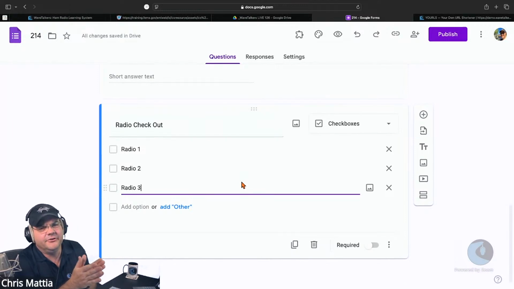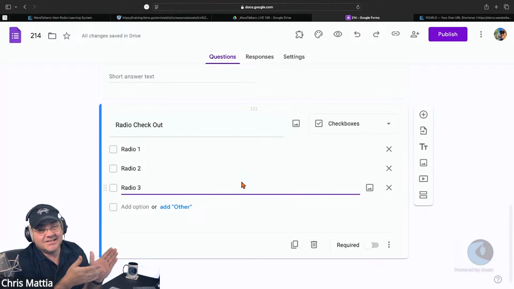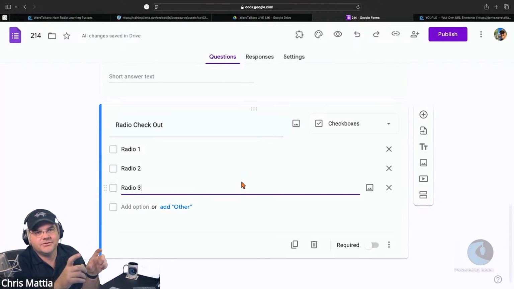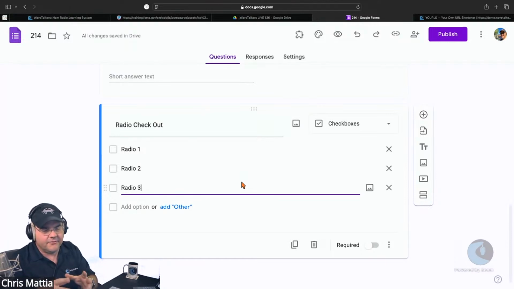Okay, the last field that I want to add into this form is the option for our operators to be able to take a picture of something. And this is incredibly helpful because let's say your operators are filling out their paper 214. Well, at the end of the exercise, they can take their phone, take a picture of that and upload it directly into the shared 214 as a way of handing in all of their documents all at one time. They can also take a picture of their station, or some other thing that's going on at their location, and submit it in, and you can get the information to your net control station very quickly, very effectively.